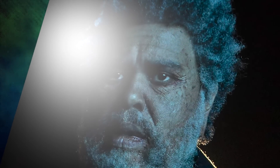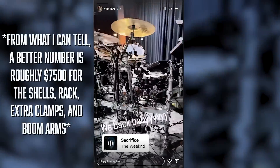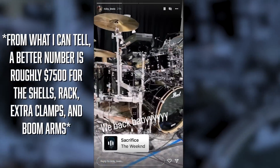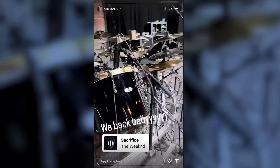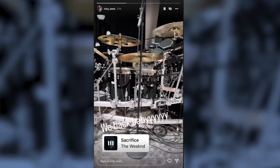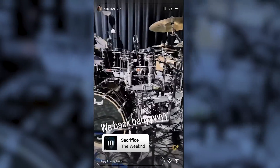Jumping forward to 2022, there was a brand new album. The entire tour got delayed, so I had to wait until May to see what this year's drum set would look like. The core setup is still there — when Pearl sends you like $10,000 worth of shells, you don't just throw it away. The mix of cymbals is very similar to what he's used before, just without the printed pattern on top. When it comes to the electronic drums, there's a lot going on. I counted eight different Roland RT-30 triggers — one on the kick drum, one on the snare, one on the side snare, all the toms, and the mounted kick drum.